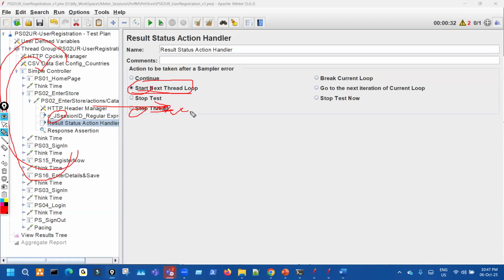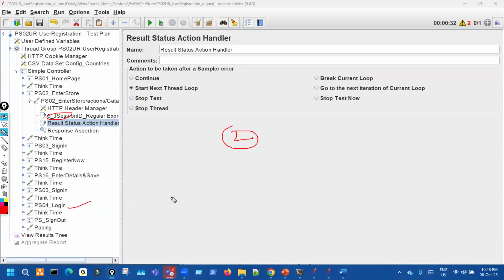When we have something major, like login, the user won't be able to do anything if it doesn't log in. At that time we have to stop immediately. We have to find out what is the major thing, and there we can add it as a stop thread. Two are always major: one is extracting the value, and another is login, because every scenario will have login compulsory. If the test data is not valid for login, then even if you rerun, it will not log in, right? So at that time I stop.